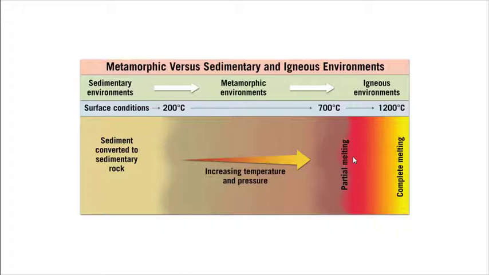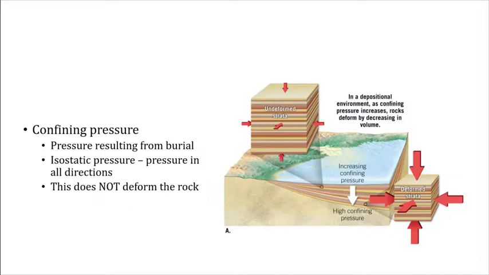And so, like I said, these metamorphic processes are complicated in the real world because they happen in a solid state. So heat's a thing, but what else? Well, you need some confining pressure. Generally, it results from burial. You don't metamorphose rock at the surface. It's not buried enough to heat it. If you apply pressure to it, it just kind of deforms and it doesn't metamorphose, right? And so confining pressure is important, right?